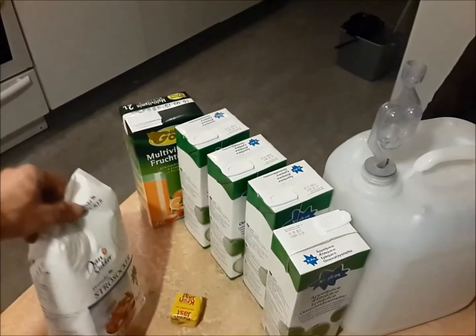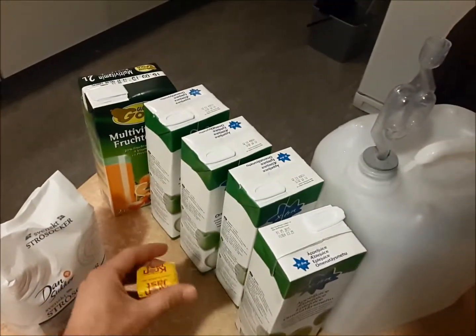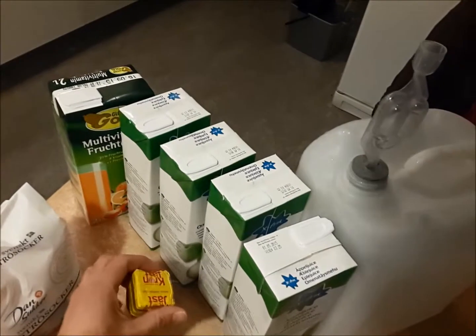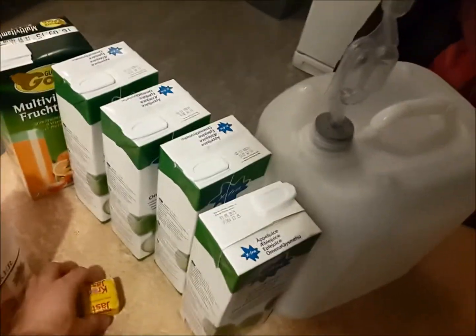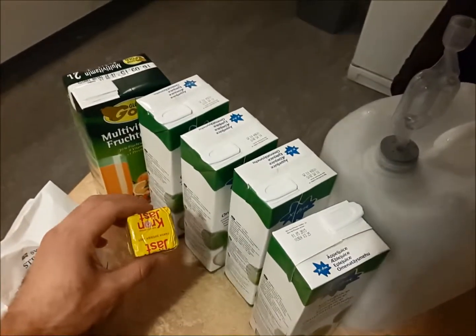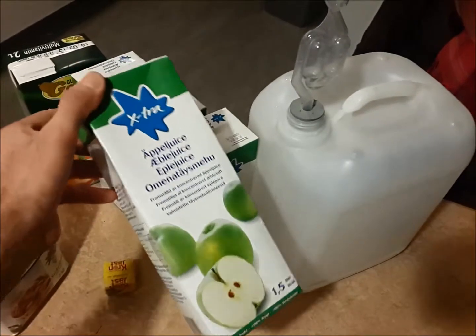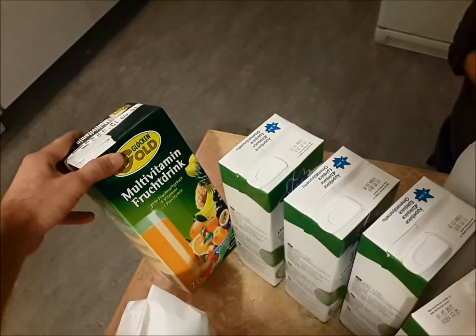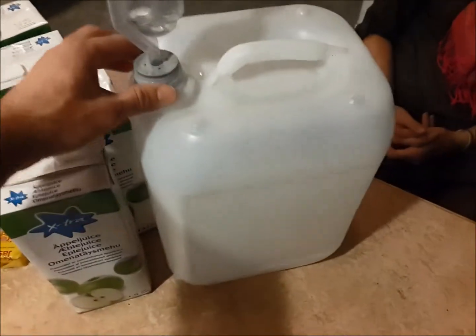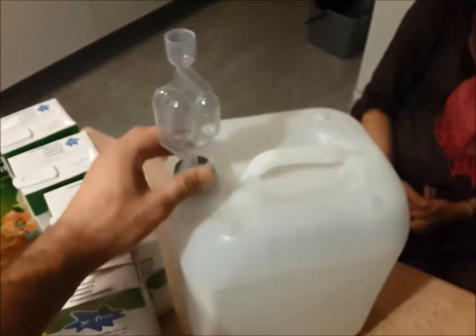Some sugar, some yeast. About 20 grams is enough. This is wet yeast as opposed to dry yeast. Both will work. Some apple juice. Optionally some other juice like multivitamin. And a place where we'll do the reaction with an airlock.